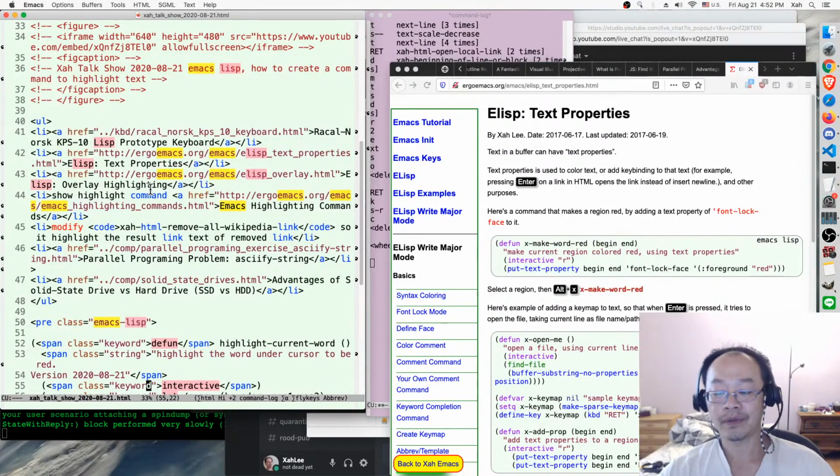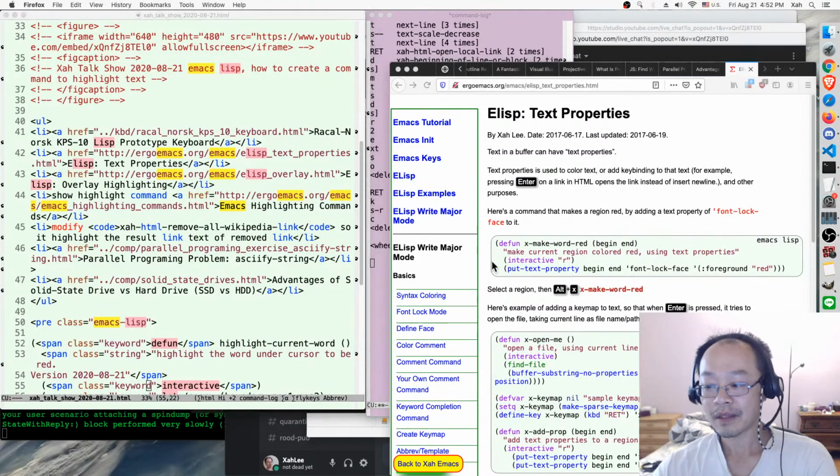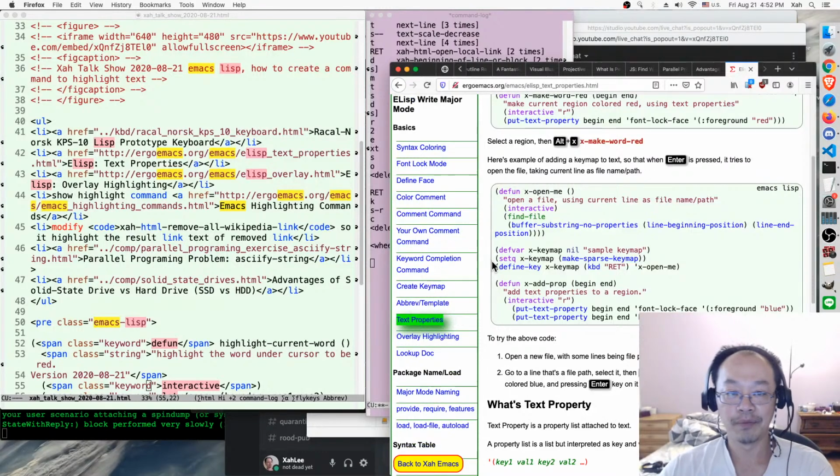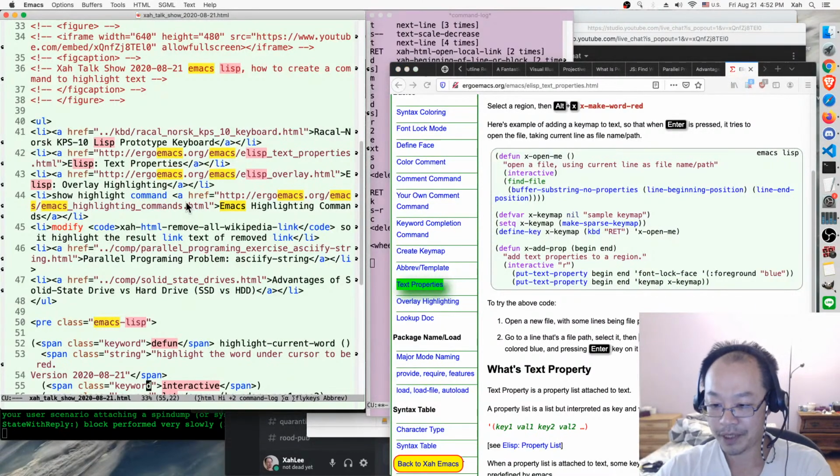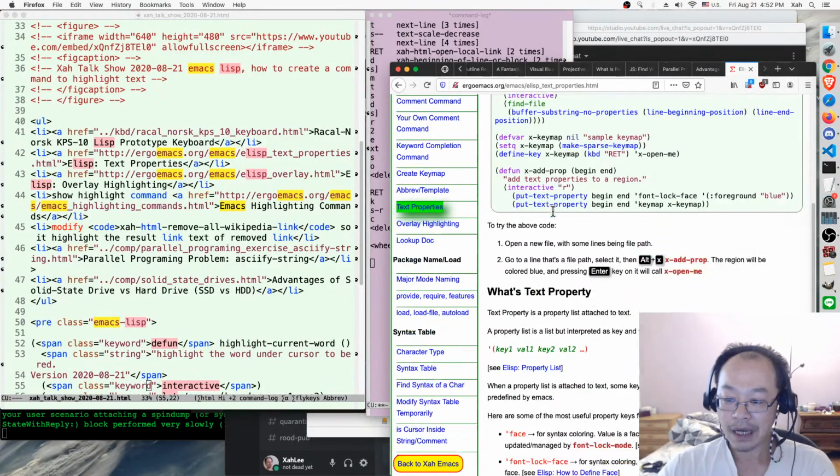This is the most efficient mechanism to highlight text. Text properties. Okay. Now let me show you.